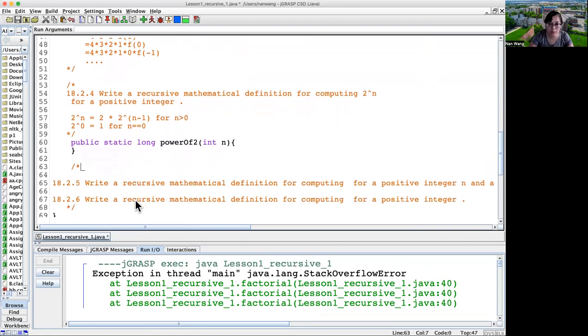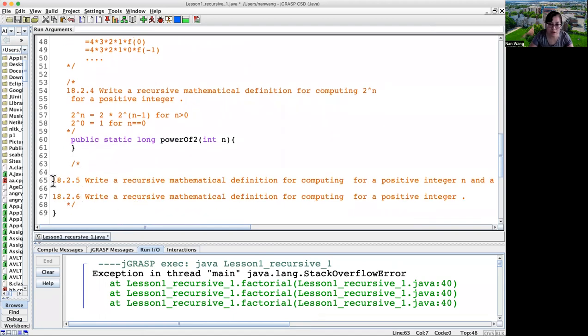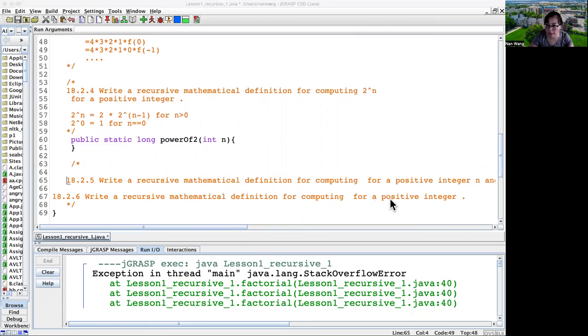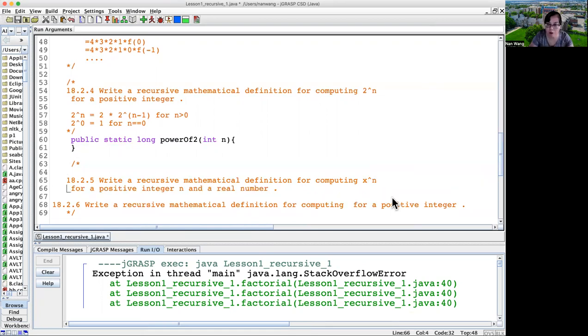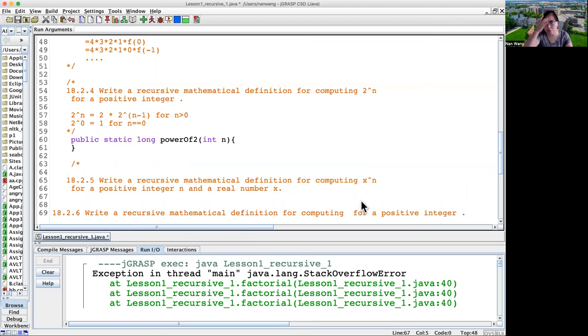The second one asks you to write a recursive definition to compute x to the power of n, for a positive integer n and a real number x.